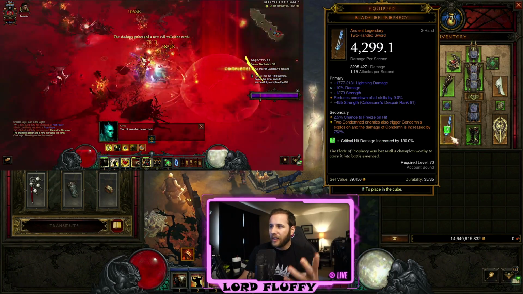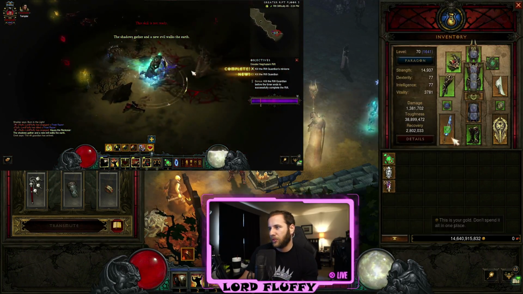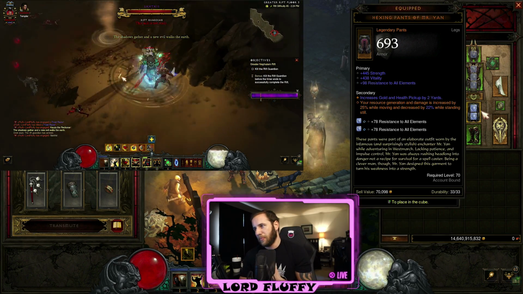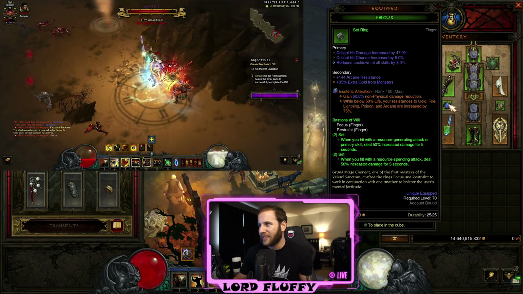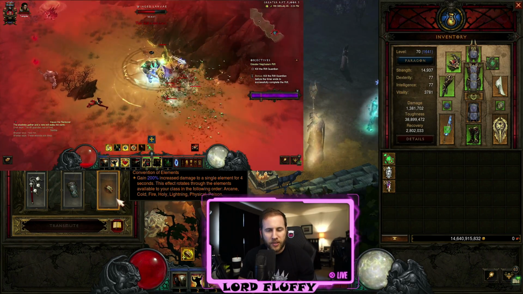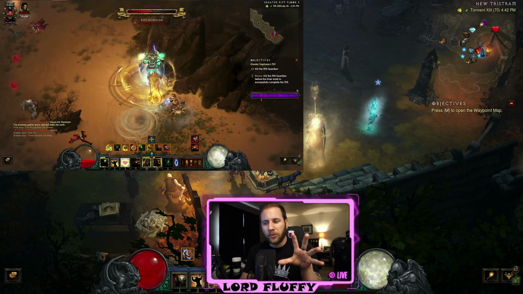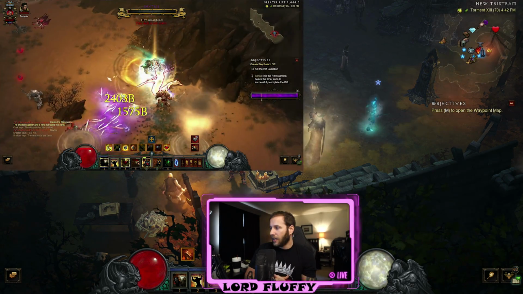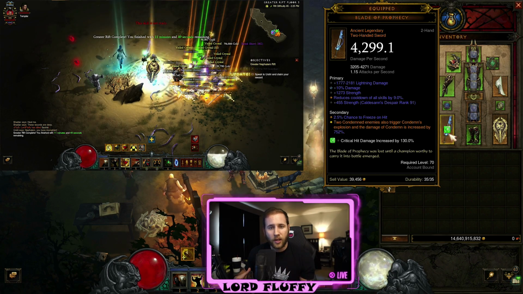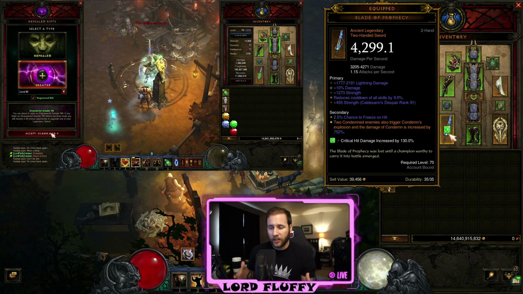So boom, 800% from the weapon, 800% from the shield, 1500% from the armor, 25% from the pants, 125% from the rings, 30% from the bracers, and then 200% from the ring with 25% uptime. So the amount of damage you're able to do with Condemn is insane, and density is your friend here because of how the weapon works. So when you guys get a big, open, dense map, the clear times are insane.